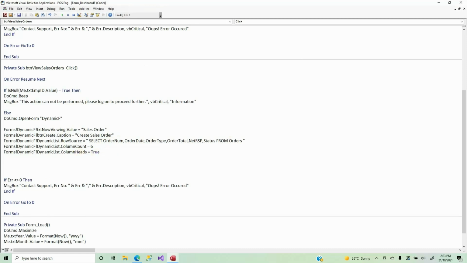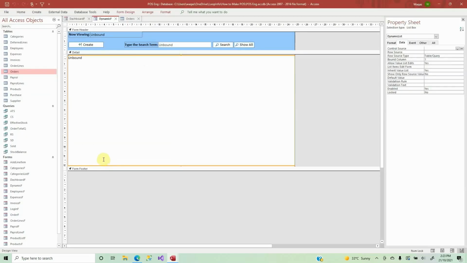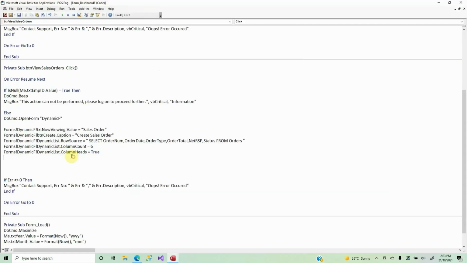Okay, after that we have to define the column width as well. So we have 6 columns, right? And therefore for each column we have to define the width, and that we can do it. So we'll say Forms, exclamation mark, dynamic f, exclamation mark, dynamic list dot column widths with an s.